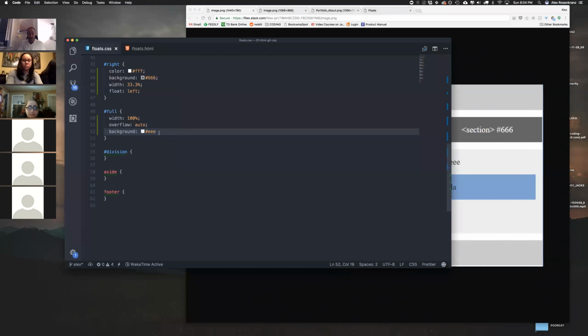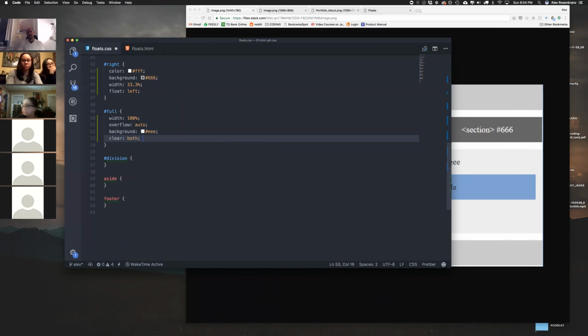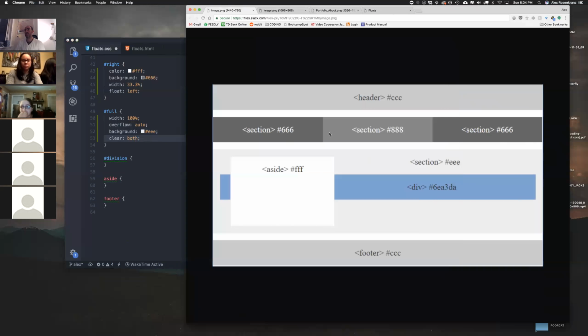And one more thing I want to do, just in case we have a really weird browser issue, I'm going to add a clear to it. Because I wanted to make sure that, no matter what, it comes down below these three, since we did float these. So, God forbid, we had a huge browser, I want to make sure that this always comes in below it.